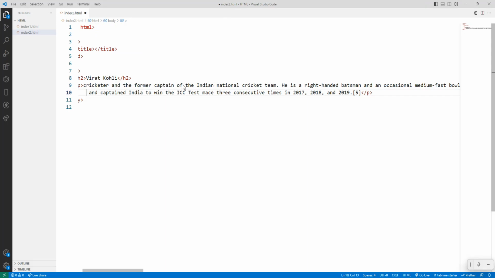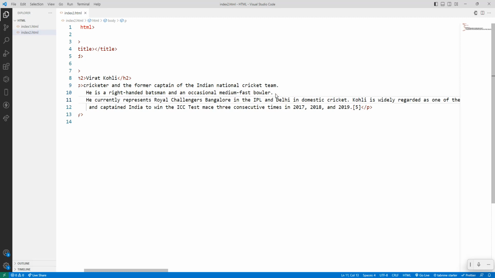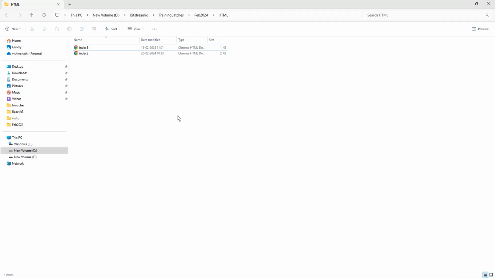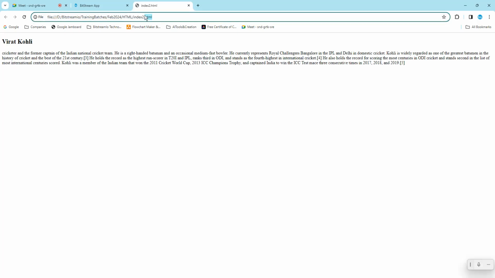So just hit enter, save it. If I go here, this is my index2.html, I will double click on this one. Automatically, this is Virat Kohli, so this is called one web page. index2.html is one web page.